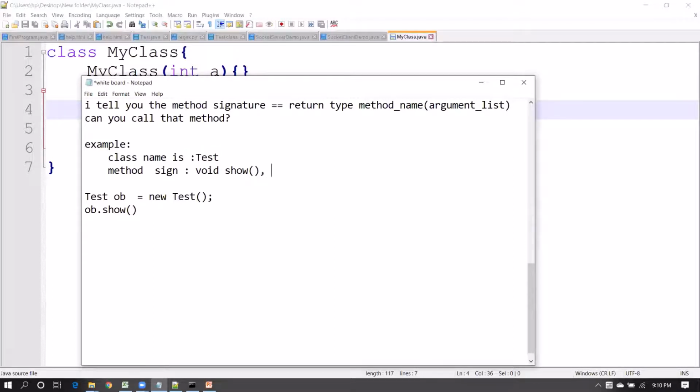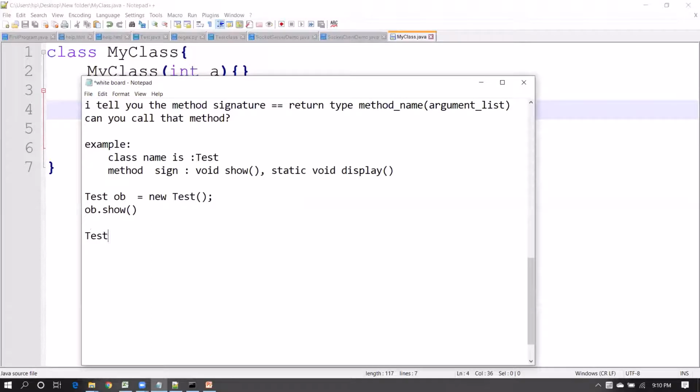Another method is static void display. This is one method. Is it required to create an object to call display?